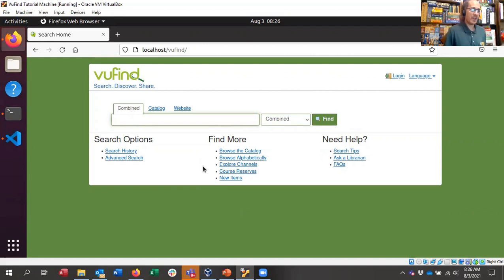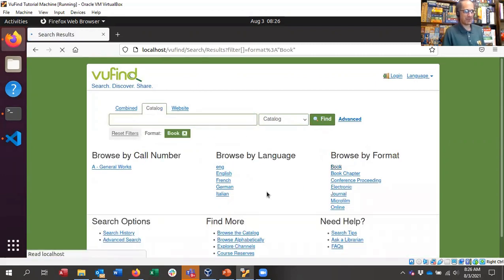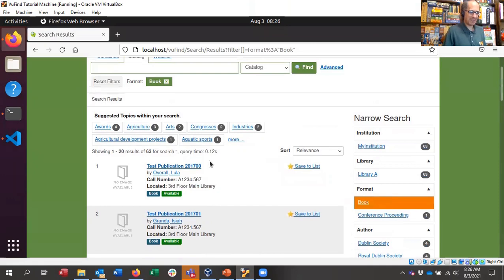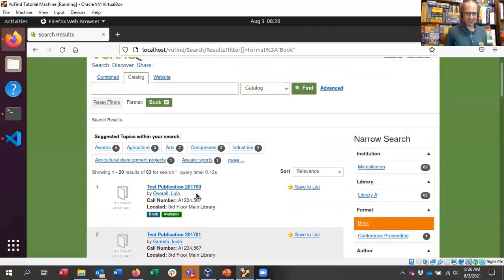So as I mentioned, VuFind has sample installed by default, and I can prove that by going to the catalog and looking at my book format items. As you can see, when I search for physical books, VuFind uses the ILS driver to try to fetch an availability status, and I'm getting this 1, 2, 3, 4, 5, 6, 7 call number, 3rd floor main library. That's what the sample driver provides. And it's just going to tell me that about everything. If I try to use any of the other advanced ILS functionality, it won't work because the sample driver doesn't support any of that. It just gives this one status message.